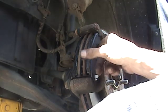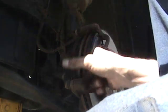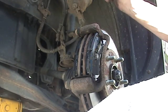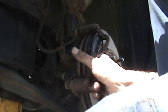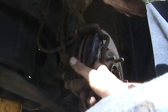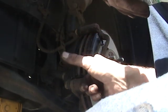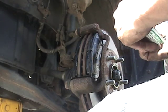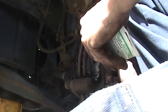Put that on our backing pad. I like to cover the whole thing. You only really need it where the caliper, these, oh, you can't see them, but the 2 pieces touch metal on metal. It's just to eliminate wheel noise. But if you cover it all, you can't go wrong. Yeah, a little bit of dirt will stick to it, but undercoating years ago, that's what used to be. Graphite grease hit dirt roads.